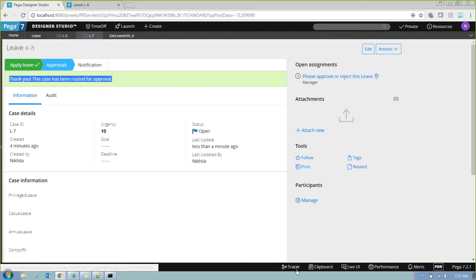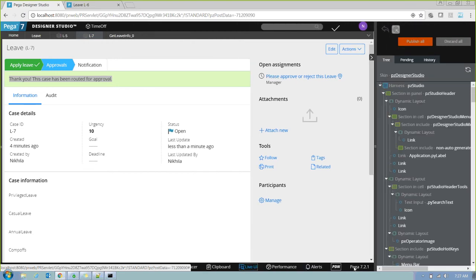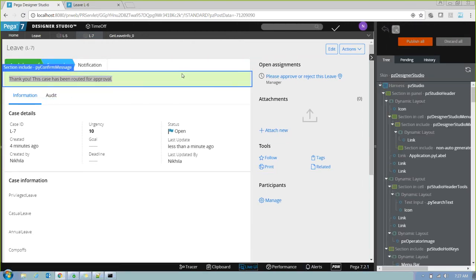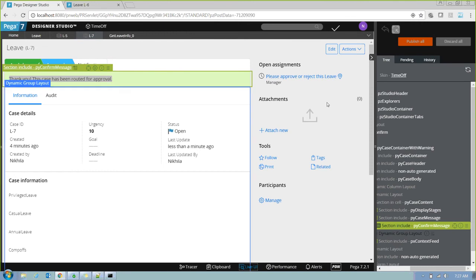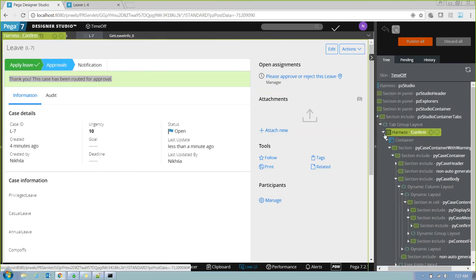Let me turn on the Live UI and see which harness this is. It's confirm harness. Here it is. Because it's a confirmation screen: thank you, it's routed to your manager for approval. So confirm harness. Similarly, if you have any read-only screens, the review harness will come. So Pega completely takes care of this.